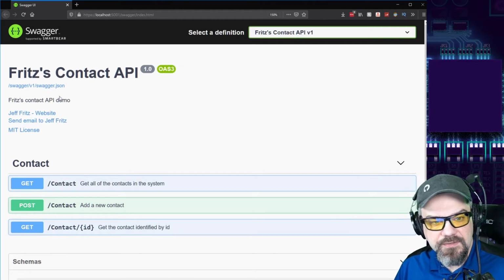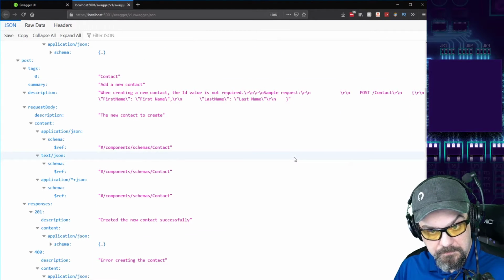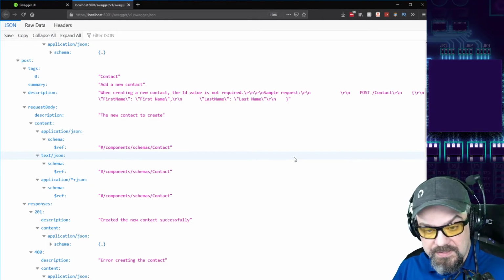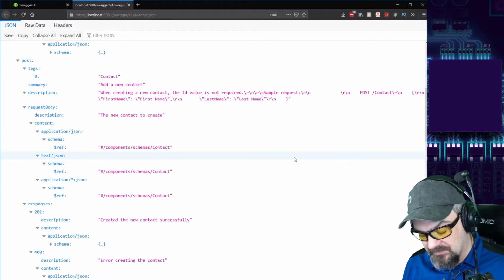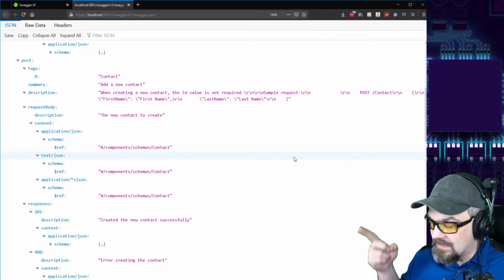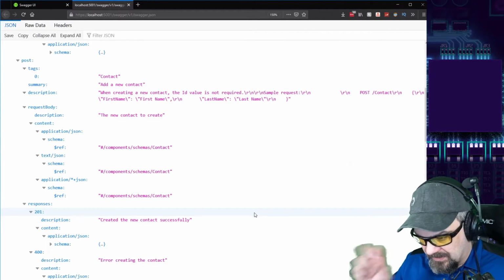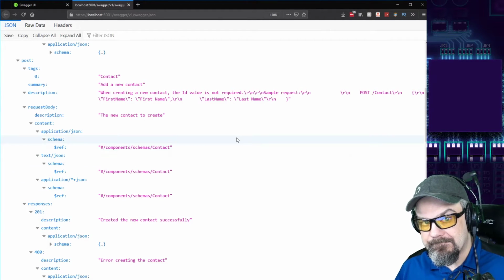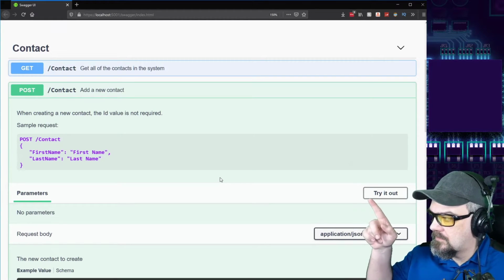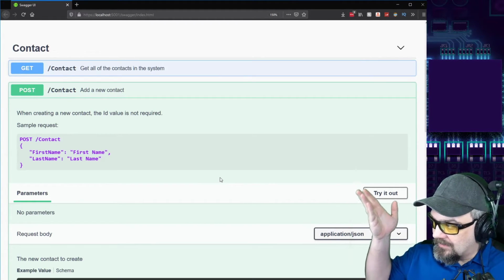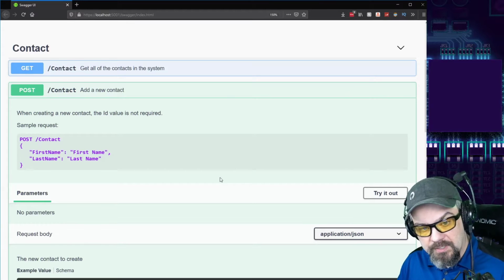Not only is it in the user interface, but of course, it's in the JSON also. So other humans that may be building some other user interface, maybe they're building a Blazor application, maybe they're building some sort of a desktop application or a mobile application to interact with this API, they can grab that description and drop it directly into their user interface. Okay, that's pretty cool. But I also get now things like that sample request called out, and it looks like code being sent through to the visitors that are working with my application.